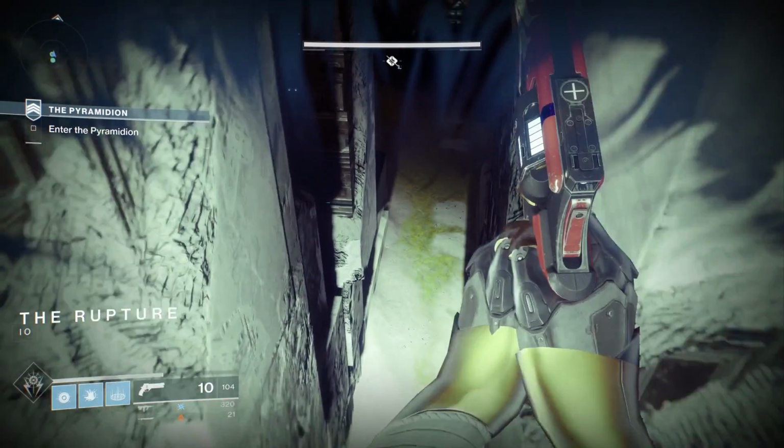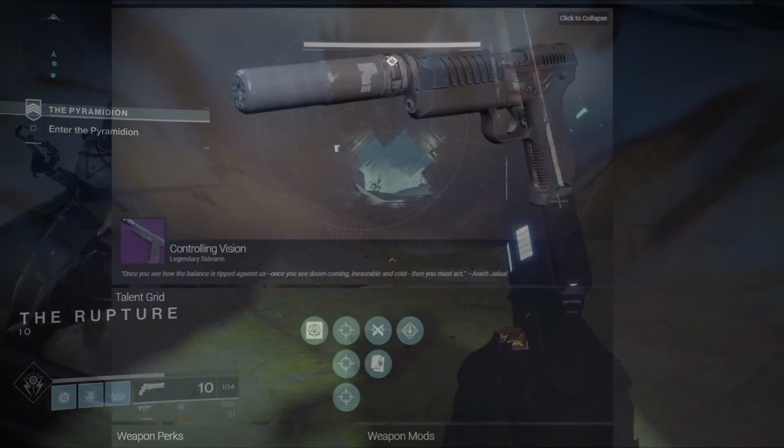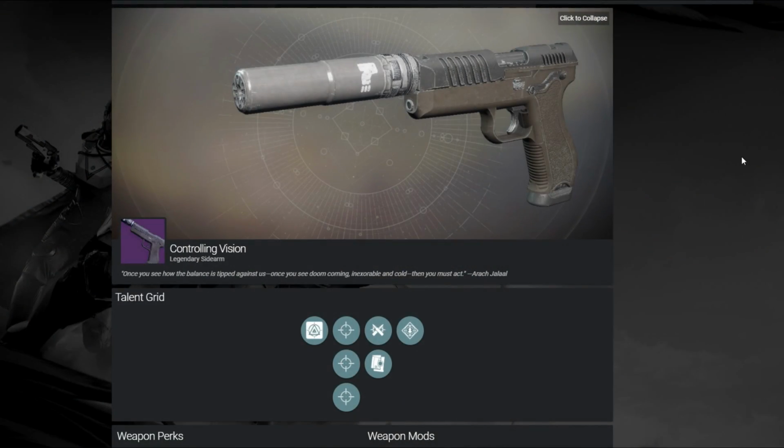Now moving on from there, we have yet another Dead Orbit sidearm, the Controlling Vision. The intrinsic perk here is Adaptive Frame, a well-rounded grip, reliable, and sturdy. The 3 sights you can get are Short Spec SAS, we then have Control SAS, and Tactical SAS. The next 2 perks are firstly Ricochet Rounds. Rounds ricochet off hard surfaces, increases stability, slightly increases range.